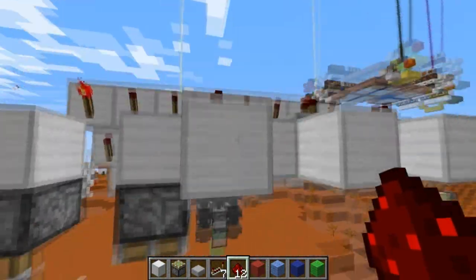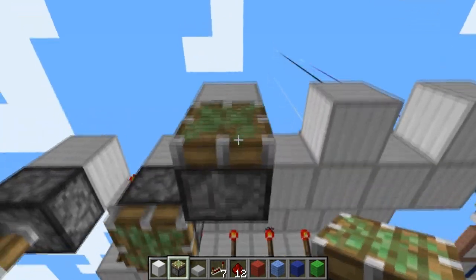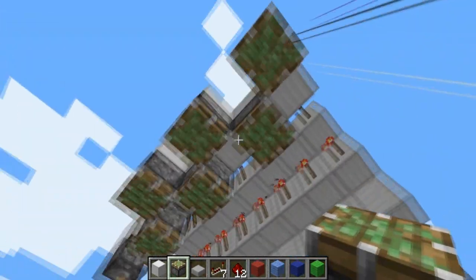And then just go ahead on every block you have dust on, place a piston facing downward like this. So you should have like an alternating pattern just like so.